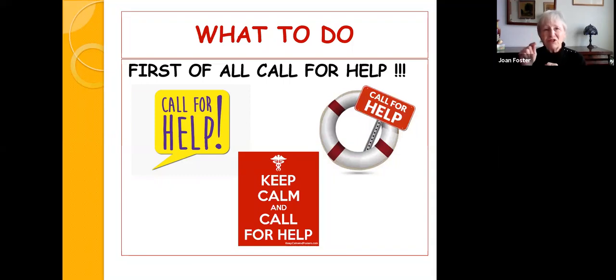But if it gets serious, it's even harder to break away from the person, open the front door, unlock the front door, and grab the phone. So I really feel that that's something that we really have to do: when someone falls or when someone is not well, you've got to be prepared to call 911 right away.